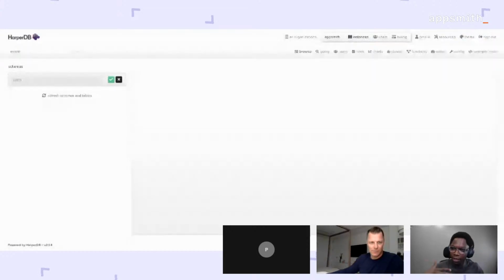So can we go on with building the app, because you have been able to walk us through HarperDB, and what is left now for us is to set up the backend, set up the roles and the users, and then we can go build the UI on Appsmith. Correct. Do you want to tell them a little bit about what the app is?